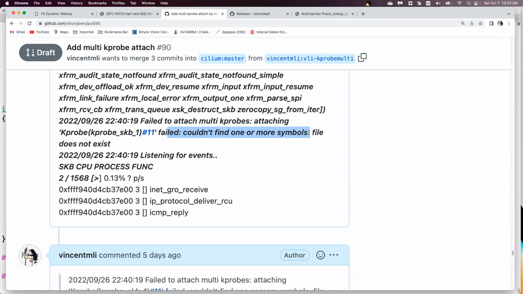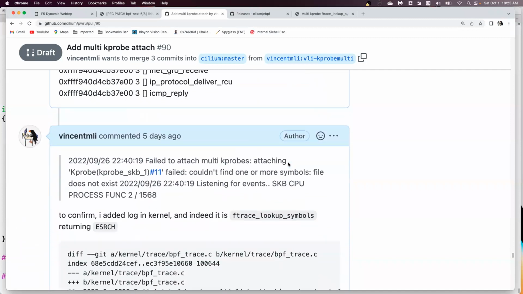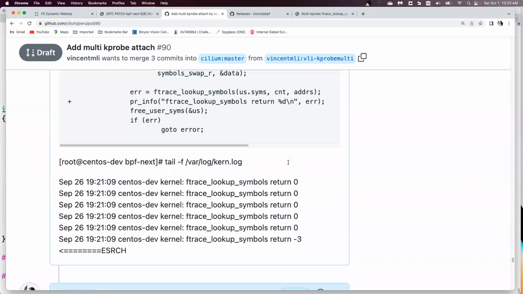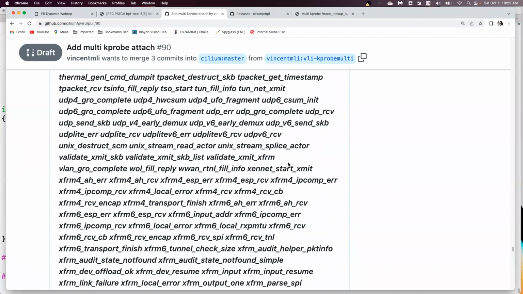So that's a little minor detail I also learned when I used the cilium ebpf library. If you want to use cilium ebpf to do multi-kernel kprobe attachment, maybe you need to be aware of these four things to save your time.